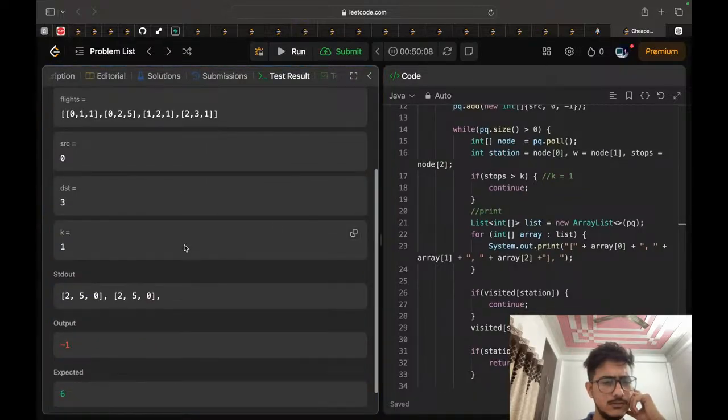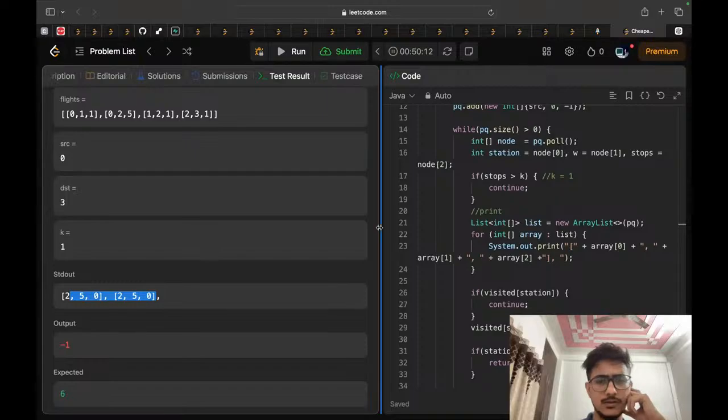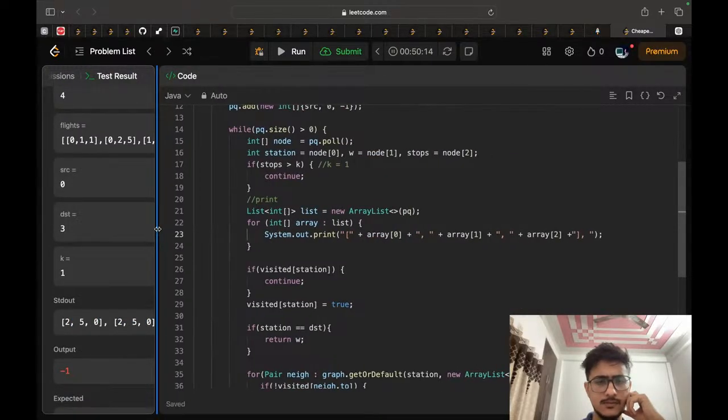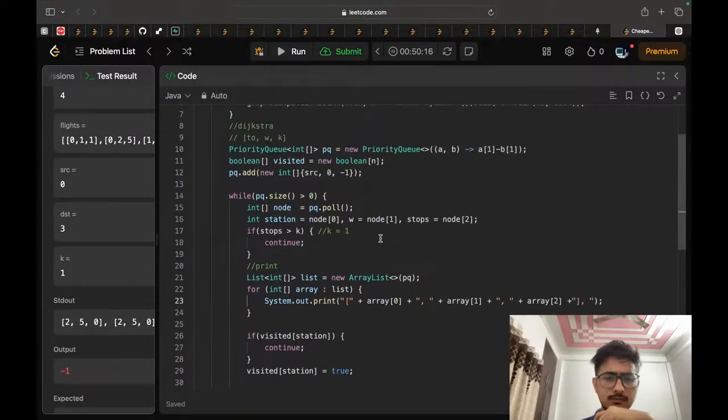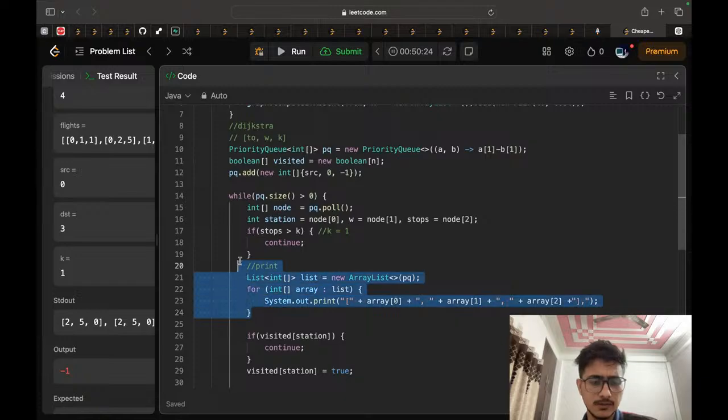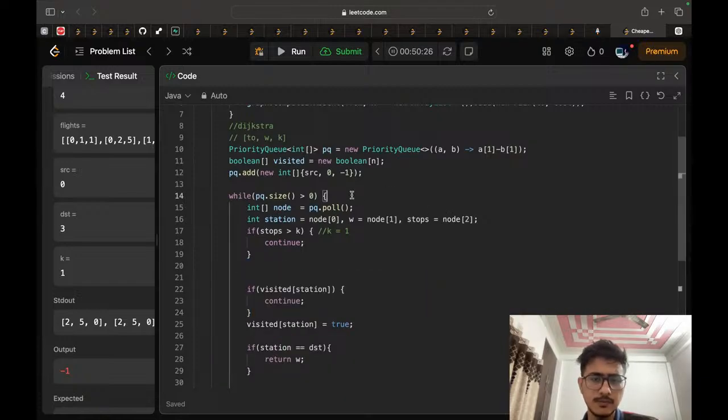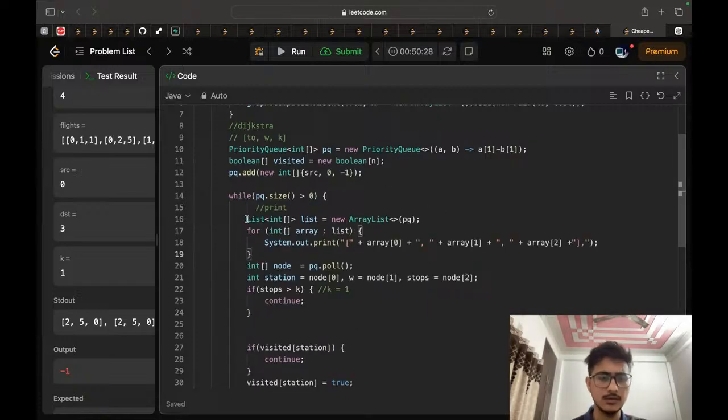Okay, we are having the same two entries in the priority queue. Let's print our priority queue here itself, before polling anything.